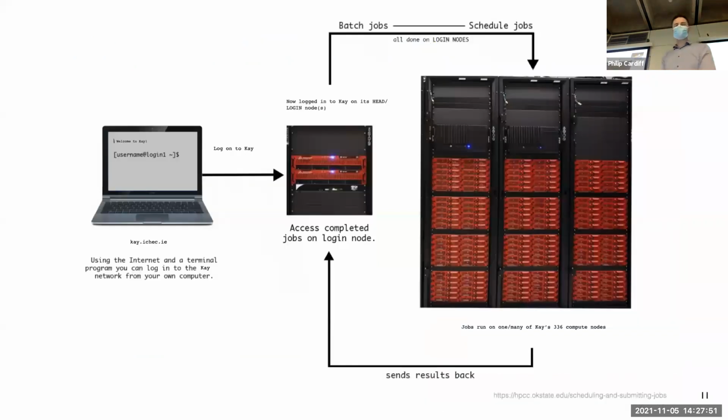How it works: when I first heard about supercomputers, I imagined walking into a room with a giant keyboard and a giant monitor, and that was how you would use it. But unfortunately not. That would be good if we could do that. You just connect over the internet using SSH. SSH is a secure shell. It's basically a command in a Linux terminal where you say, here's my username, here's the computer I'm connecting to, and then there's some authentication, and you log on. So it's via a terminal. That's how you connect to it.